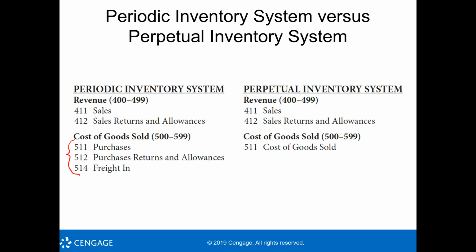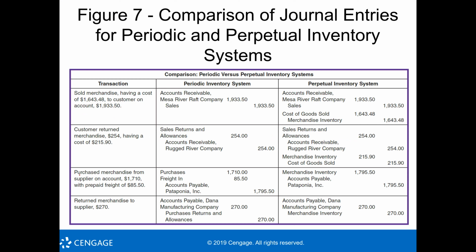Of course, we've got practice with the periodic inventory entries. We're going to get practice with perpetual inventory entries. Not too bad, just a few differences. This out of your book also highlights some examples of the differences in the journal entries. I was trying to find the page number for you. This is on page 388.